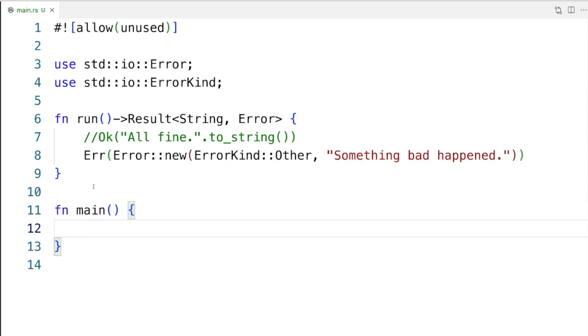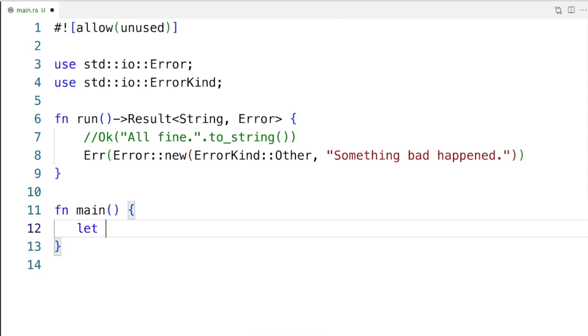So the idea is that this is a typical function that's either going to return Ok or Err. And if it returns Ok, what's probably going to happen is that the Ok is going to contain some value that we want to use, like, for example, a file handle, because File::create and open, they return a thing of type Result. And the question is, how do you get the value out of Ok if it's Ok and handle the error if it's not Ok? Maybe the easiest way to do that is with unwrap.